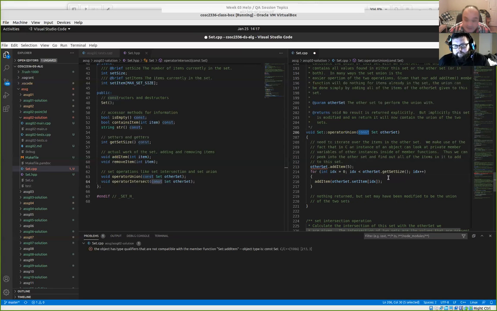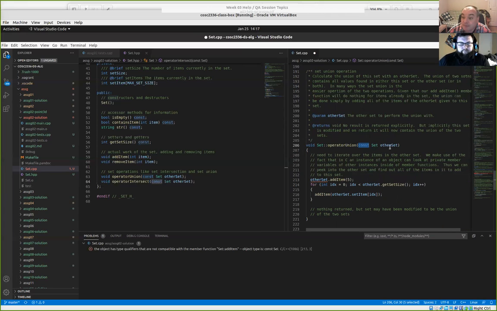It just makes the code safer, and it adds more information for the user of your function to know that that object doesn't get modified inside of your method here.